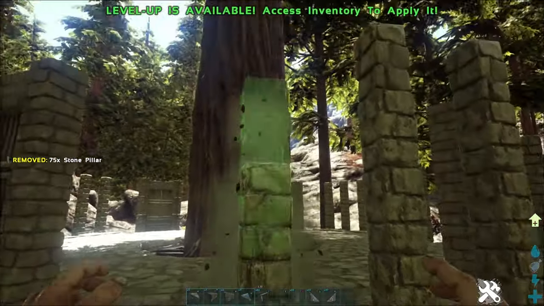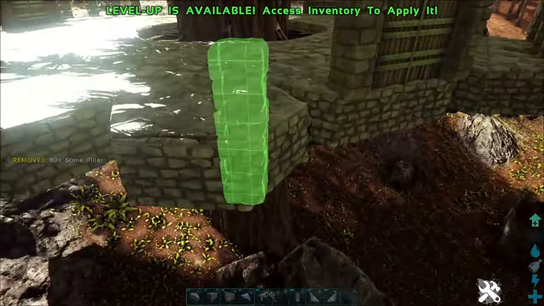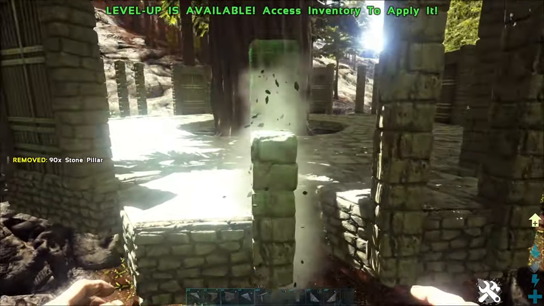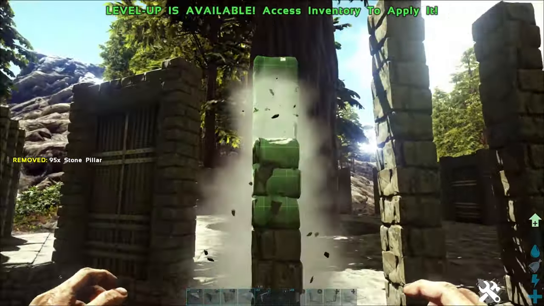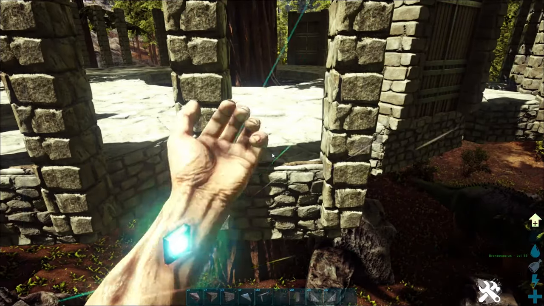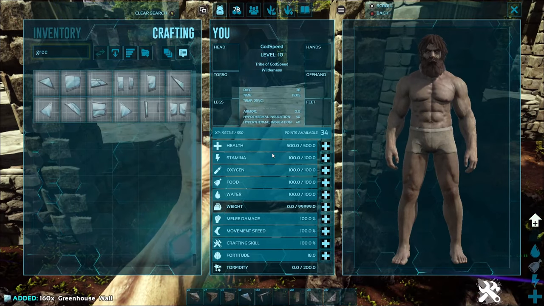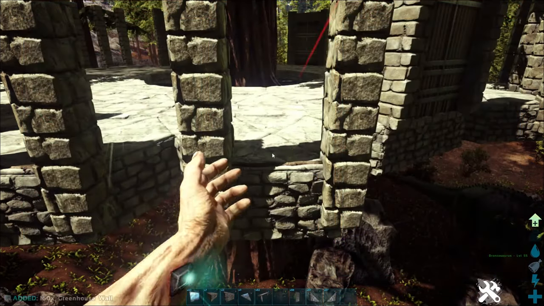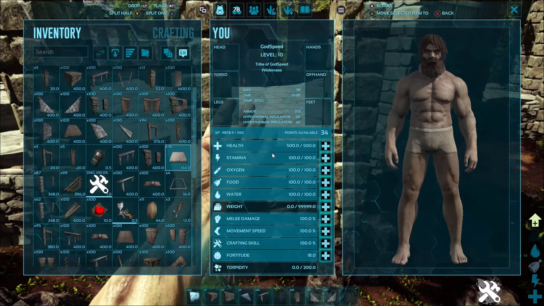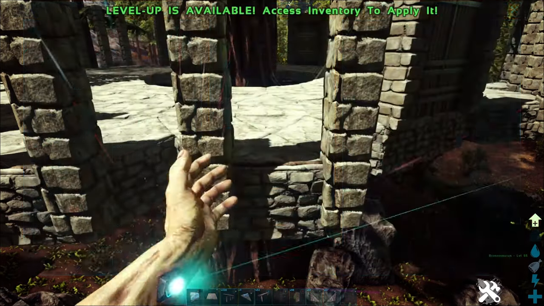Continue this all the way around. Let's go ahead and select your greenhouse walls, and a thatch ceiling, and some wooden fence rails.